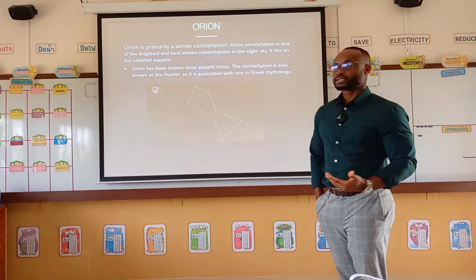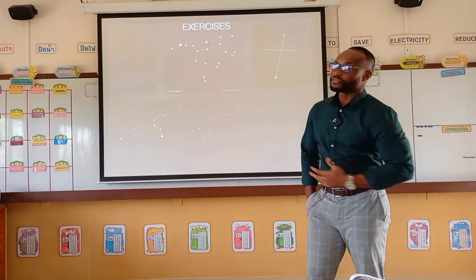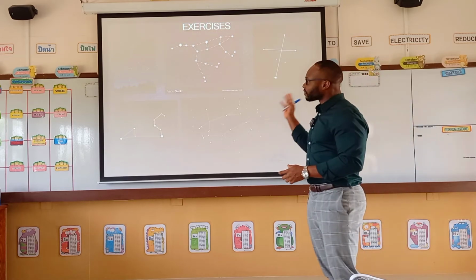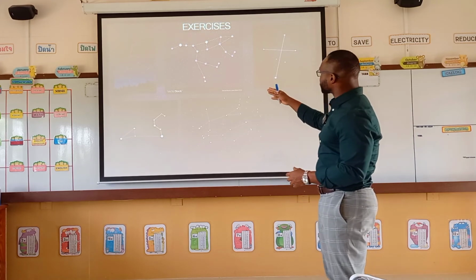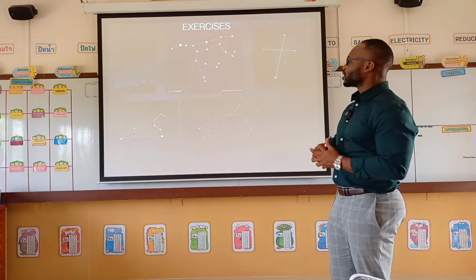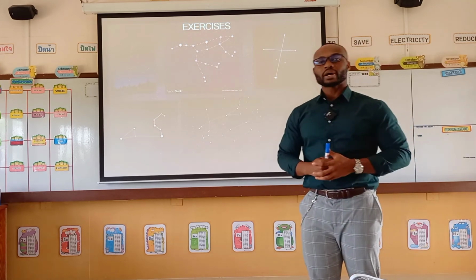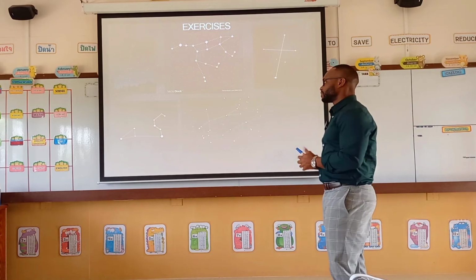Hopefully I can find a movie from National Geographic Channel to show you about constellations. Next. All right, so we have different exercises to do, and this is for you to identify which of these patterns. So you have to tell me the names just by looking at the pictures, the images. Of course, some of them you already know. That's Leo. This is cross. So this is going to be your homework. You have to identify it and then tell me the names.